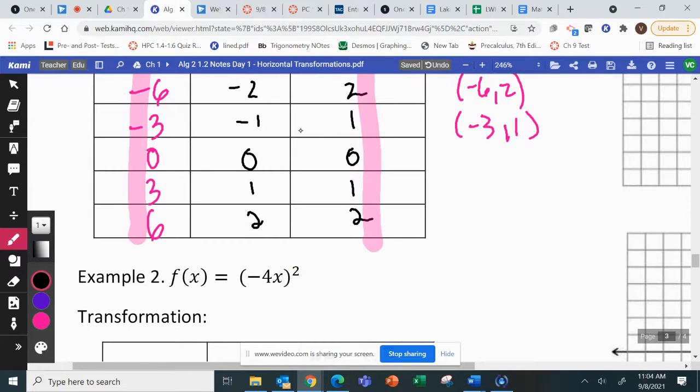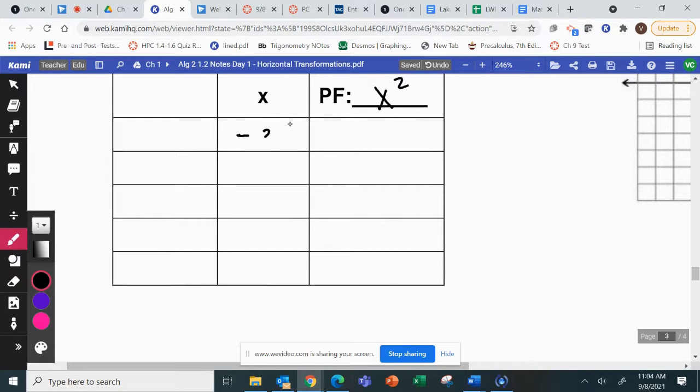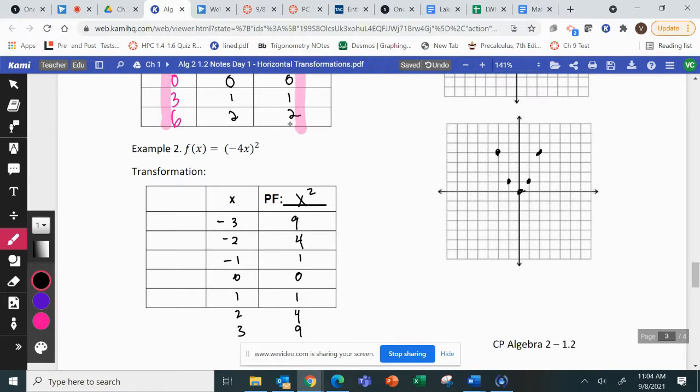You know what? I lied. I'm going to use the 9. Sorry, I was indecisive. I just got to get more spaces in it. Okay, so I'm graphing my parent function really quickly here. The more you graph these, the more you're just going to know what to do, and it becomes a lot faster. It does not seem like that much work. The more you practice it, it gets a lot faster.